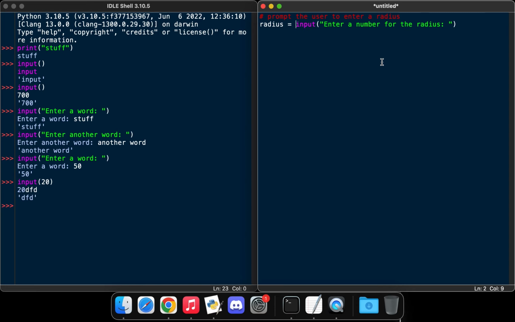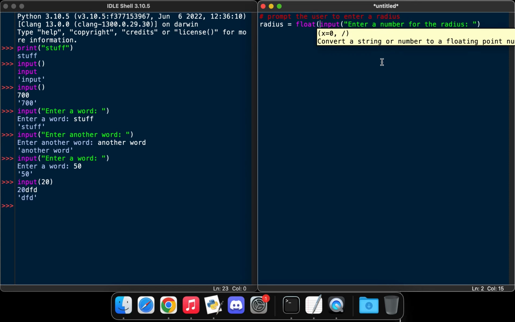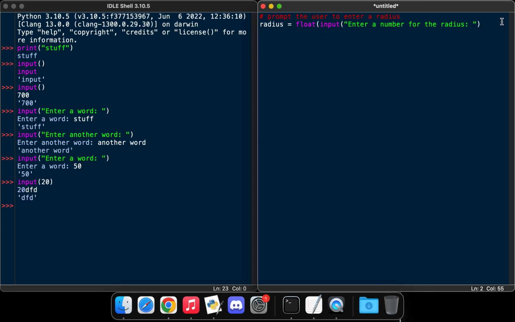Python has a couple of different number types. We'll talk about what they are, again, not right now. But one of them is what we call a float. And a float is just a decimal number. Don't worry too much about it for now. So I have float, so I can make sure that I have a number.